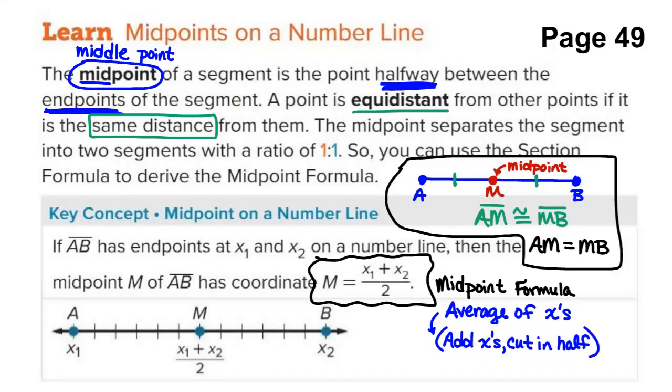You guys ready to practice doing that? Similar to when I'm finding distance, I'm going to have a point 1 and a point 2. It doesn't matter which one I call point 1 and which one I call point 2, because I'm just going to be adding those together. Let's look at example 1. What are the two named points that we're supposed to look at there? X and Z. So let's look at X and Z.